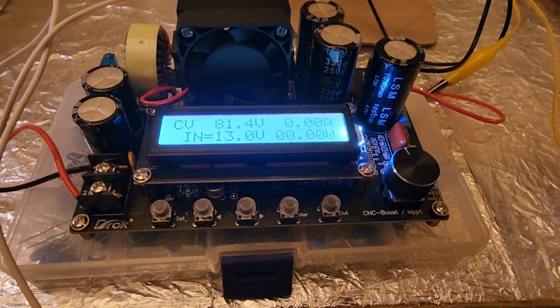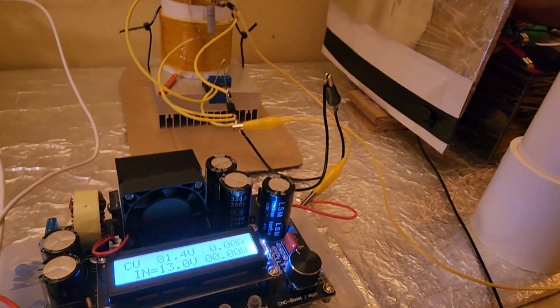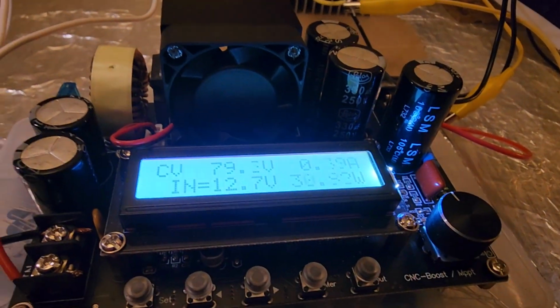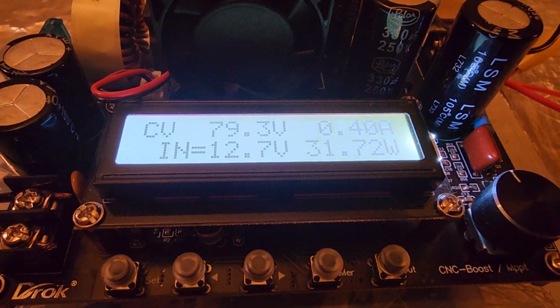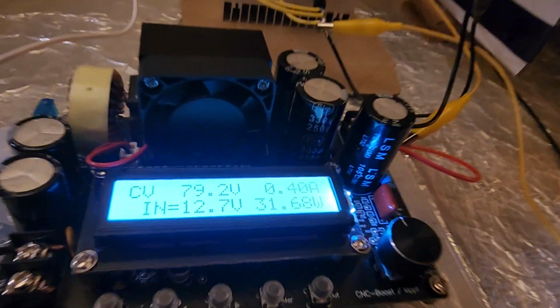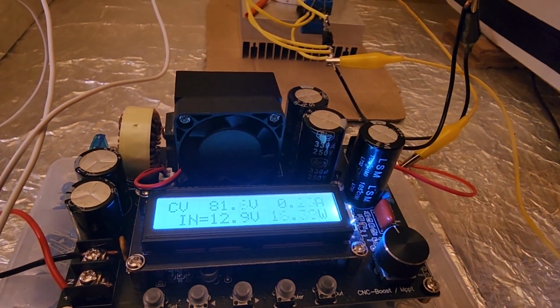And yeah, in case you don't believe me that the meter's screwed up, I'll move this plate, detuning it, and you will see that now we will consume power because I moved the plate. So now we are consuming power, it puts a load on the system, and we drop from 13 volts to 12.7. Just by me moving that plate, we are now consuming power.